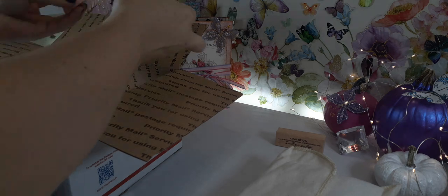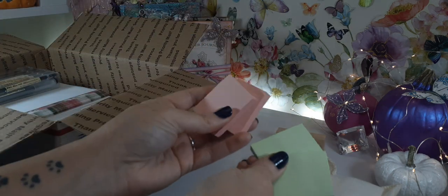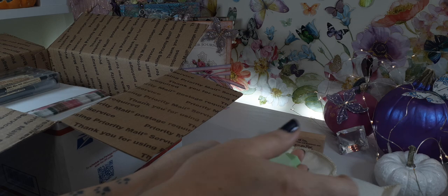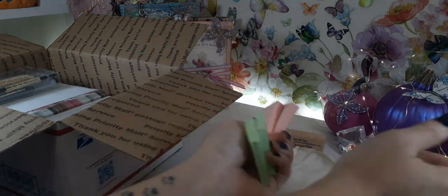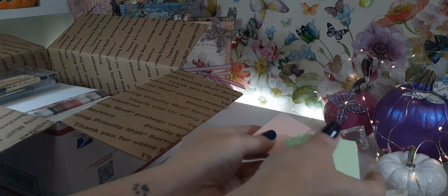Okay, we got post-it notes, and these post-it notes are kind of similar colors to these. I love it. So there's just two of them here. Well, two of each. Which I love.